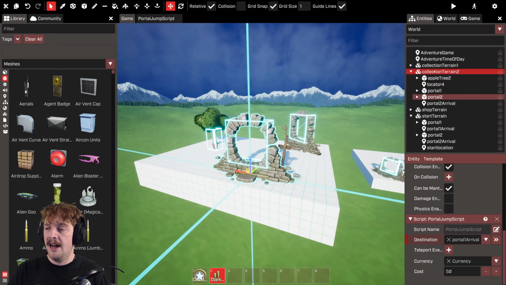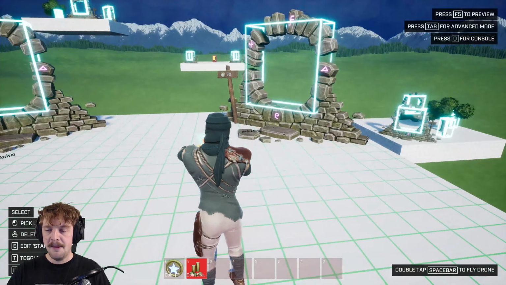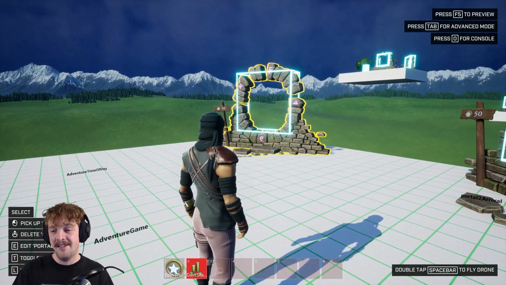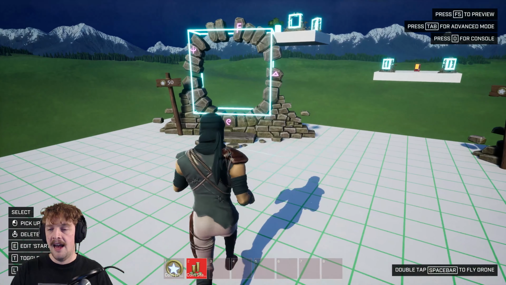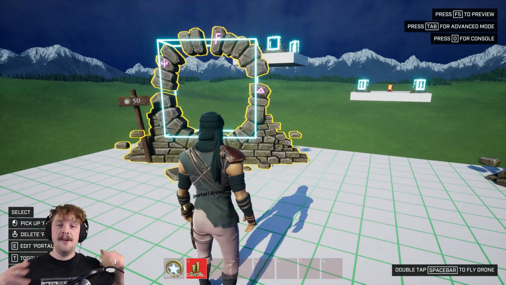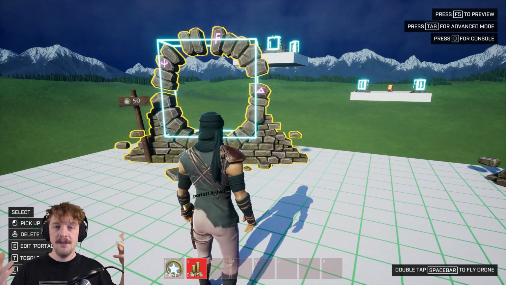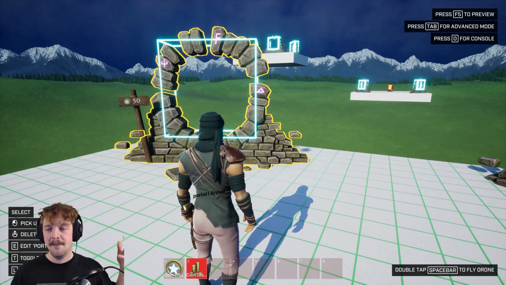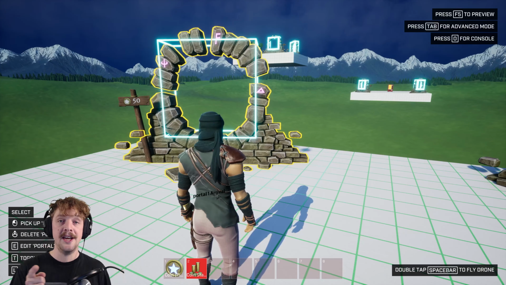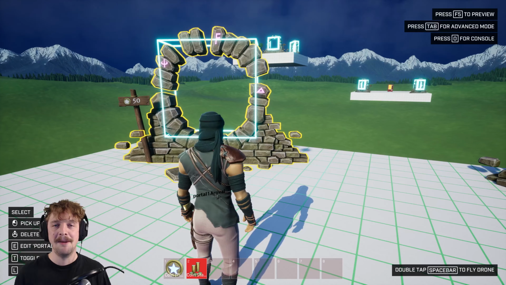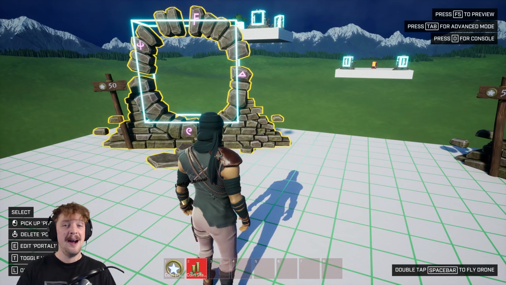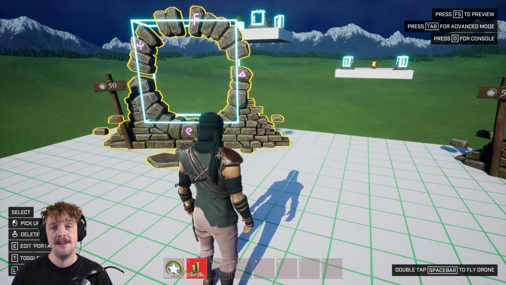So if we go in the game, I'm on a Windows PC at the moment, so I'll just explore how to do that. The best thing to do is to put yourself in basic mode like this. And then think about if your package is designed to be used by someone using basic mode. I mean, it might be advanced mode only, in which case you should definitely stipulate that in your package guide. So I'm in basic mode and I'm going to show how to change one of the properties of my portal.